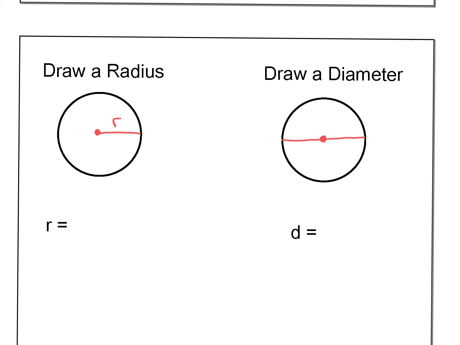All right, so R, what does R equal? Well, a radius equals the diameter divided by 2. Okay, so the radius is half of the diameter. So if you know the diameter but you don't know the radius, you just divide the diameter in half. You divide it by 2. And in order to find the diameter, it's just going to equal 2 times the radius, or R times 2, or 2 times R. Okay, so the diameter is the whole length of a circle, and the radius is half the length of a circle. So if you have one, it's really easy to find the other.